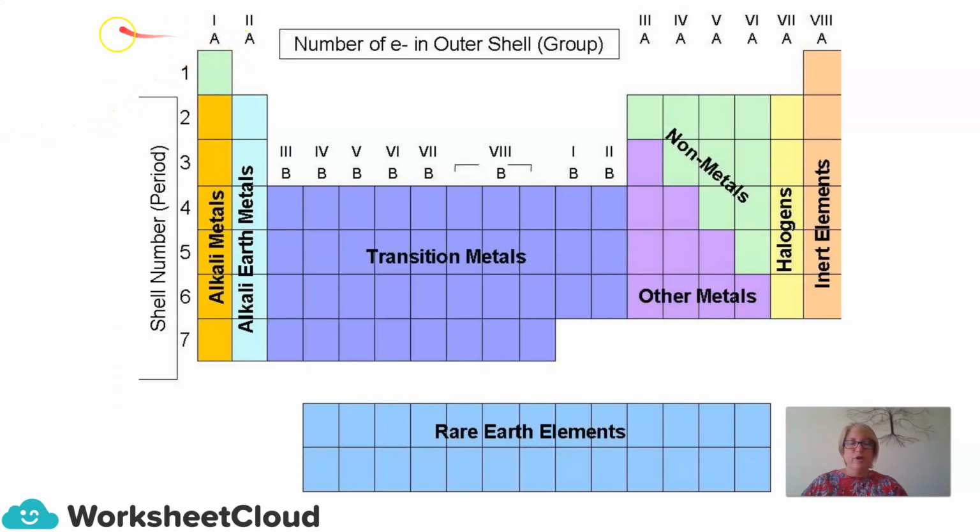So if we just recap the periodic table again, when we look at the groups, this is known as group 1, group 2, group 3, 4, 5, 6, all the way to group 18. In grade 9, we are not going to spend too much time looking at the transition metals. So it is important that you know that this group of elements here are known as the transition metals, but we're not going to spend too much time on them. Where we're going to focus on are these groups here.